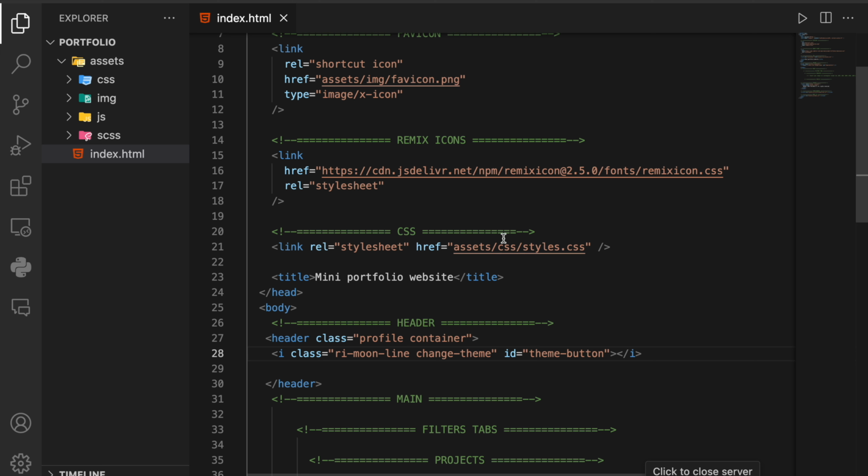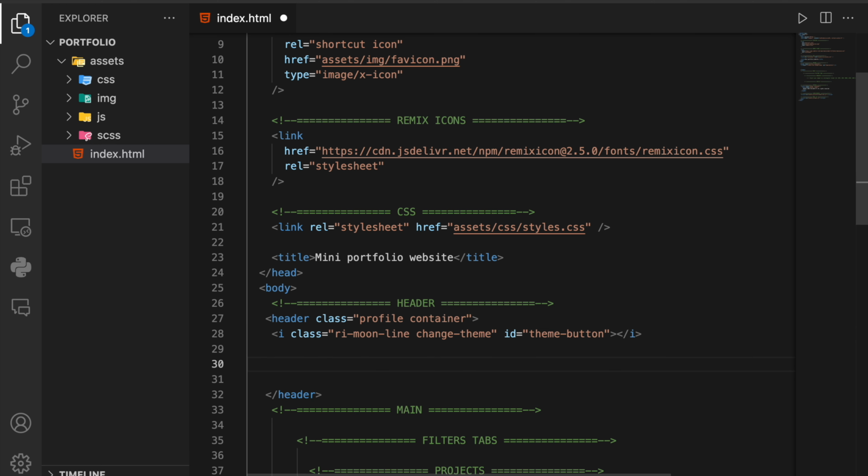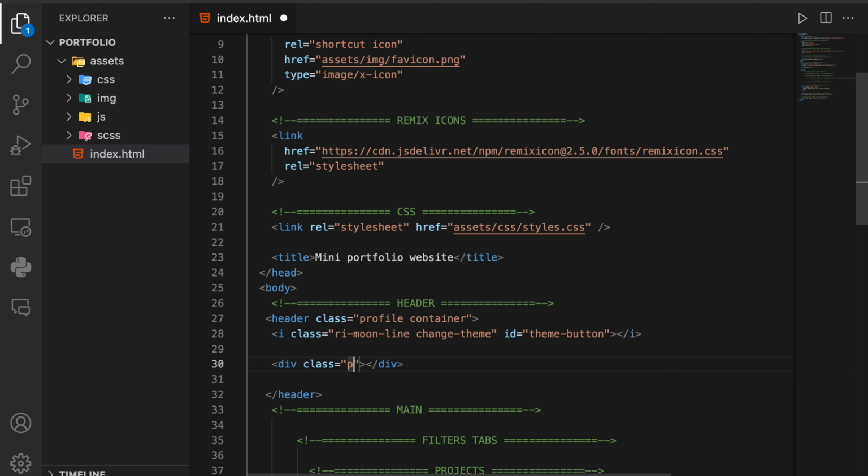Now we are going to create another div, and remember, this is still within the header. So we'll create a div, and this div is basically going to have a class called profile_container grid.